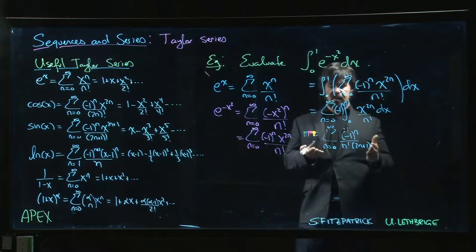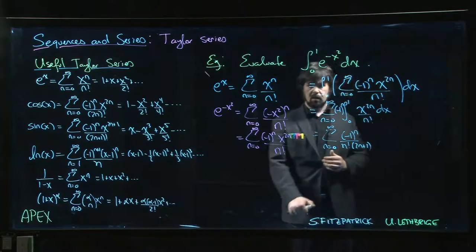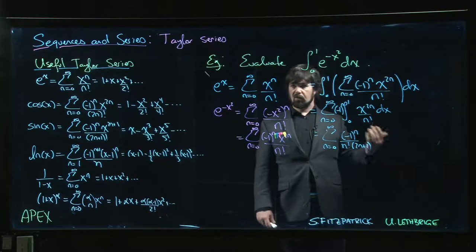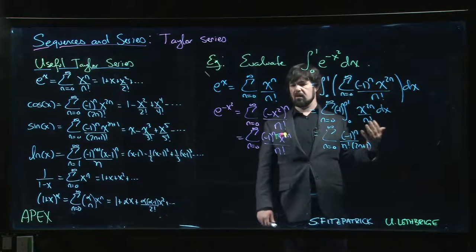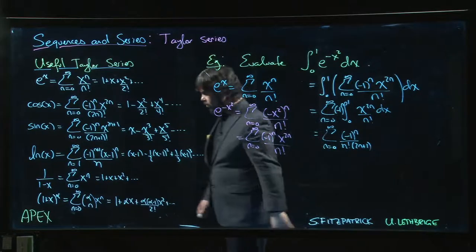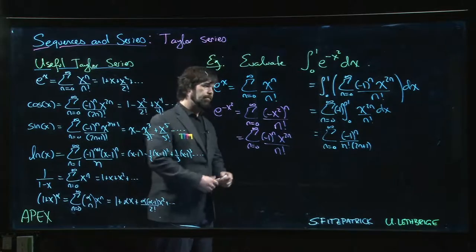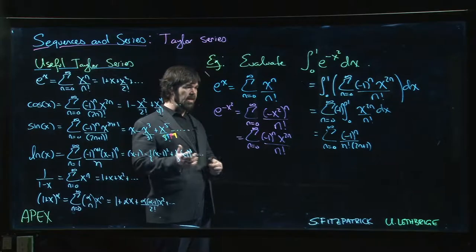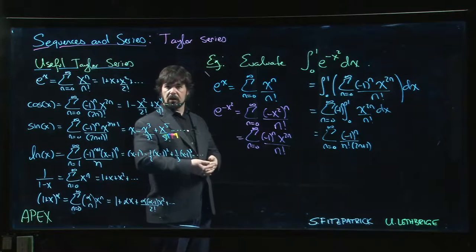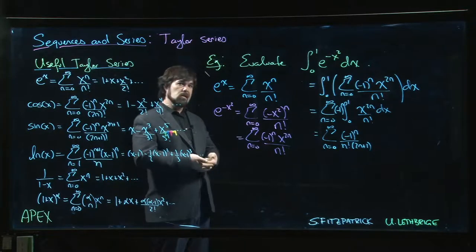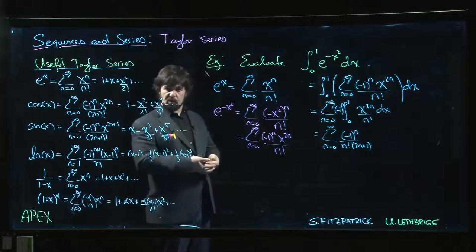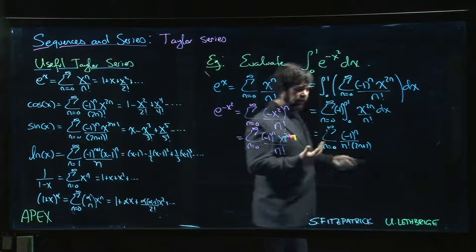And I can actually get that decimal approximation using this particular power series. So this can be a very powerful technique if you're interested in numerical approximation. This could end up being more efficient than doing something like Simpson's rule or trapezoid rule or something like that. It's going to depend on the function, of course. But that's pretty simple. This is a pretty simple series to sum.